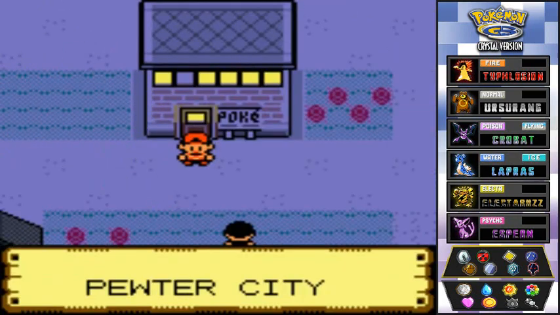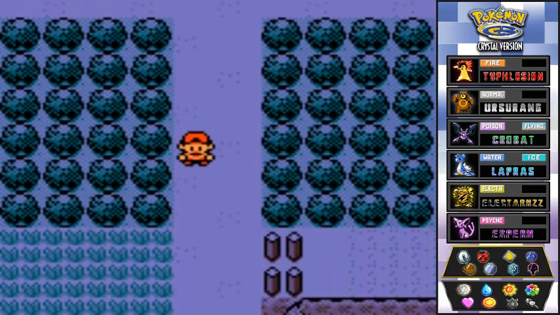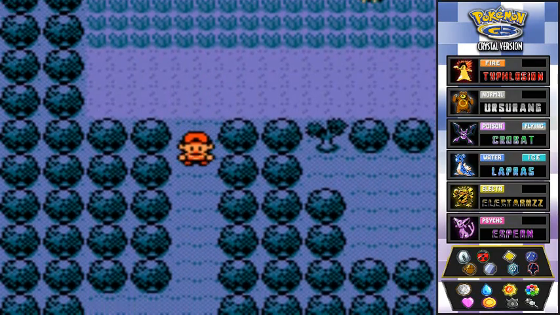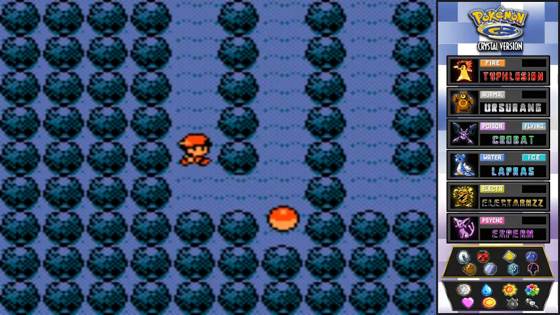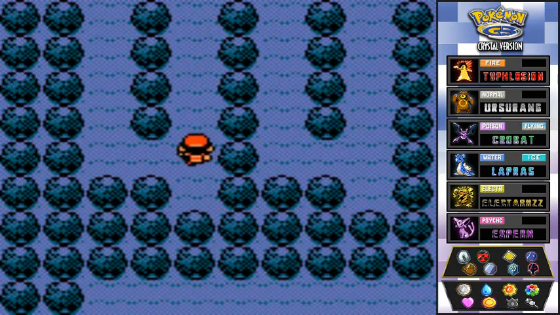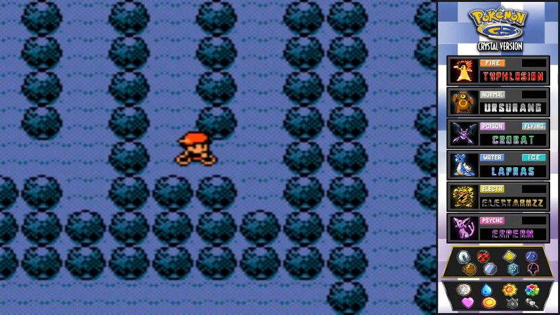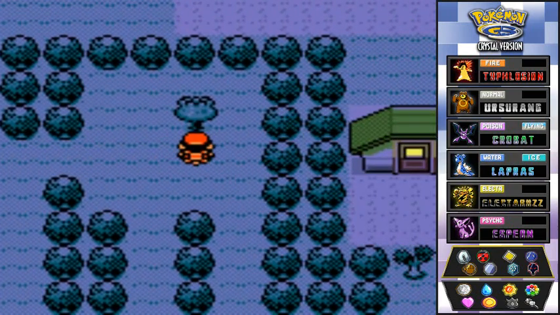So here we are back in Pewter City. It doesn't take a long time to get back to Viridian City because they did take away the Viridian Forest. I don't know why, but I'm so glad that in Pokemon Heart Gold and Soul Silver they brought that back up right here. And we got ourselves another Max Potion. That's good. Good for us. Let's go with our bike. This is what is left of the Viridian Forest, guys. It's sad. It really is.